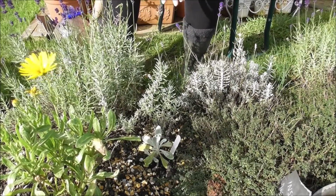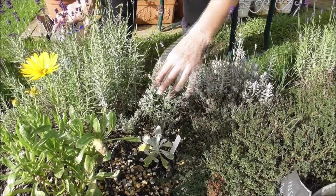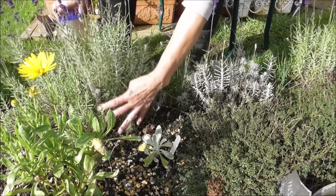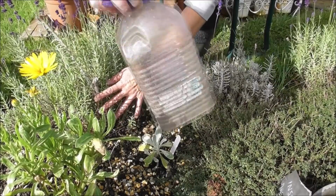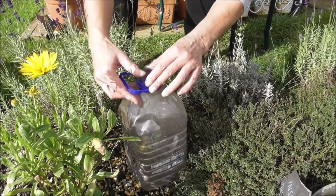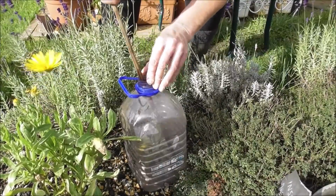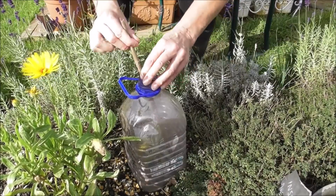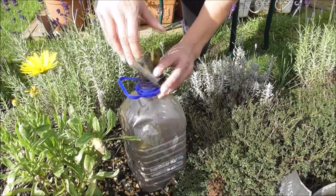You can see where I've planted it. It's quite gritty. This end of the bed, I purposely put quite a lot of grit in for more Mediterranean type herbs that I didn't want sitting in really wet ground. So I'm just going to pop this on, and like I said, this is more about stopping it getting too much lashing rain as opposed to protecting it from the cold. I just put a little bit of bamboo stick in there, which I can then put the bulldog clip on.